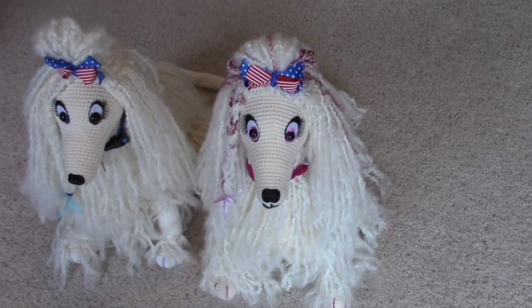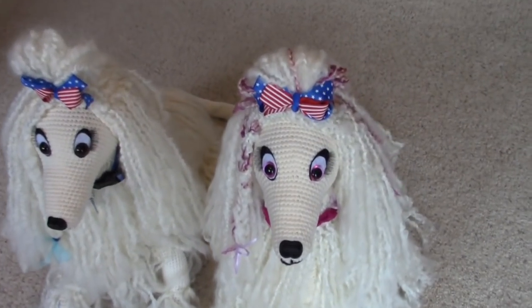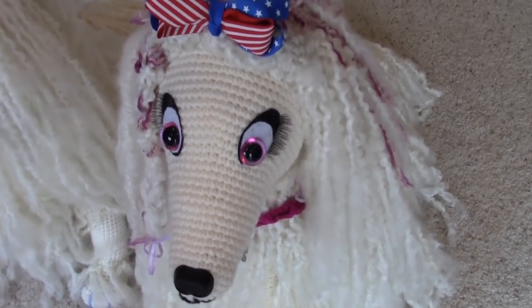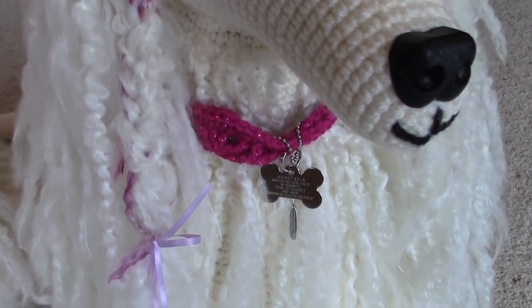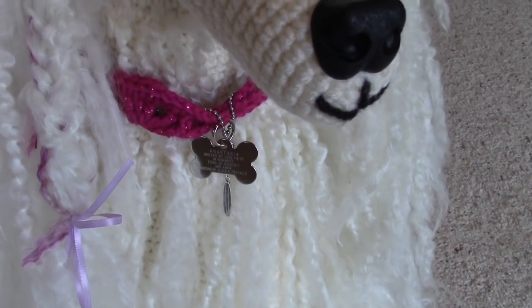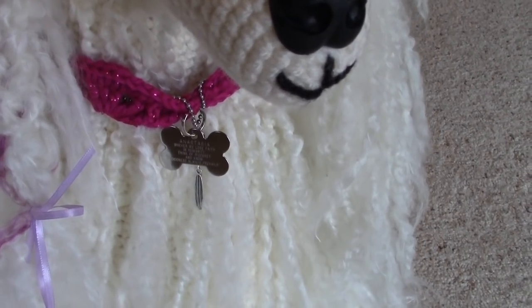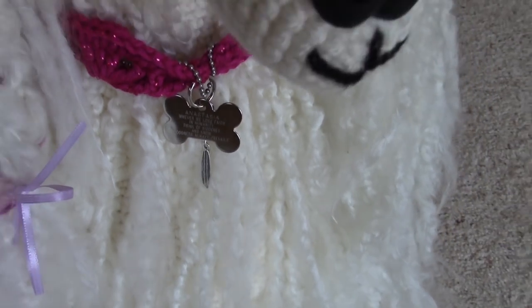I just wanted to show a close-up of the two dogs. So the one dog that I made with the pink eyes, I named Anastasia. She has a handmade collar, and I show how to make this crochet collar. And then I purchased the name tag from Serendipity. It has a little surfboard with the name tag.